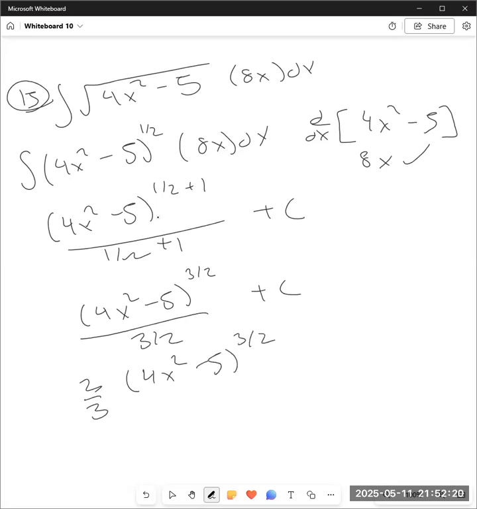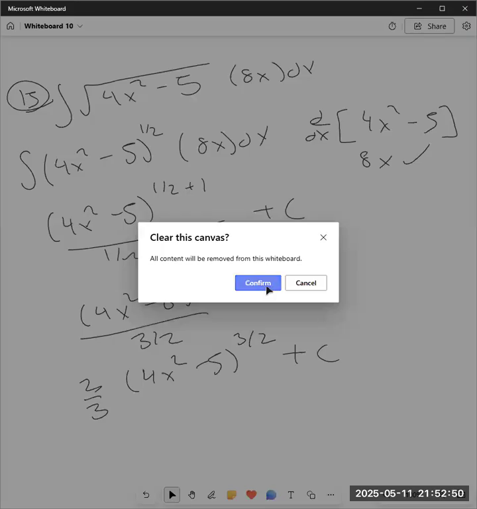And this is kind of the one exception that I make to going back to the form that I started off with. If I started off with a square root like this, I'm probably not going to try and get a root back because it looks messier to get the root to show back up. I'll probably just leave it as a fractional exponent. So there that is. That was number 15. Let's go ahead and look at number 17.